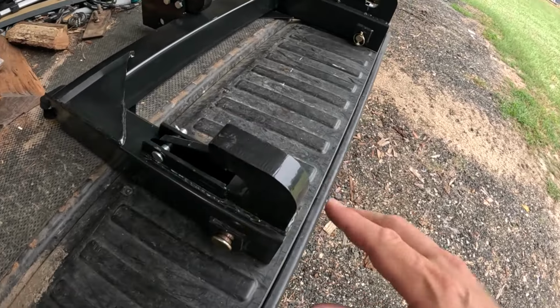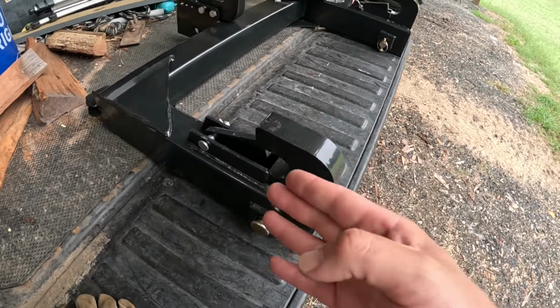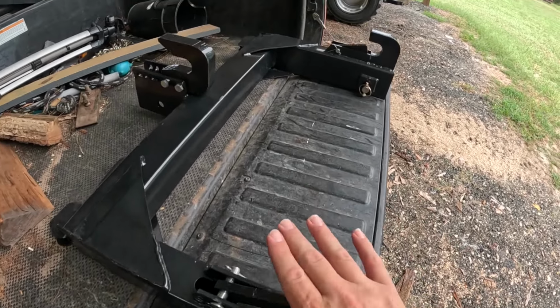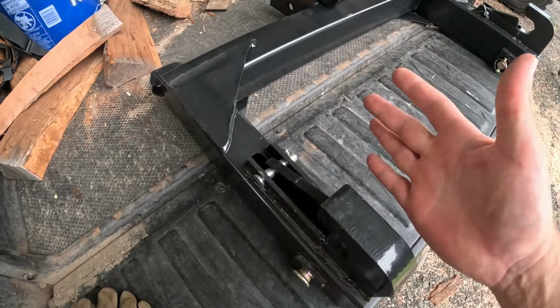All right, so I'm going to be going over this quick hitch that I just picked up for our tractor 3-point arms. This will assist in picking up any attachment that is quick hitch ready. So this is how it comes straight out of the box.